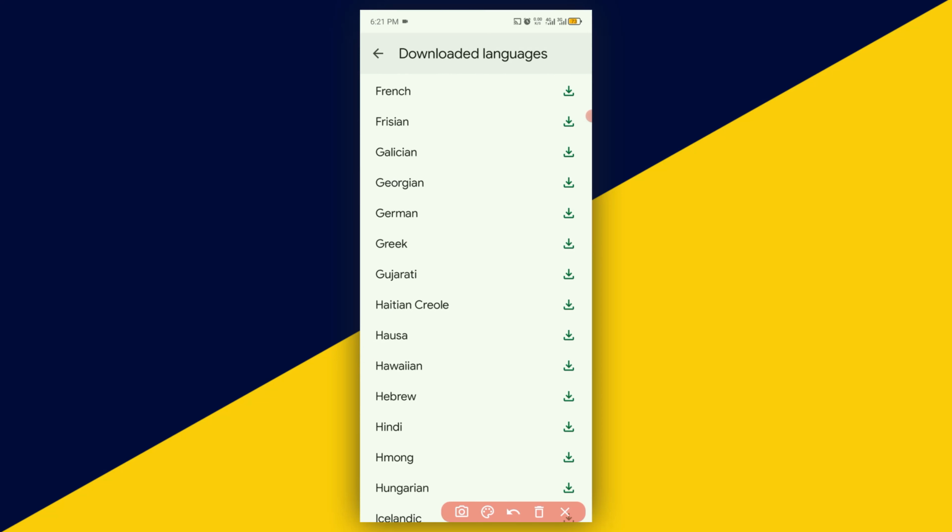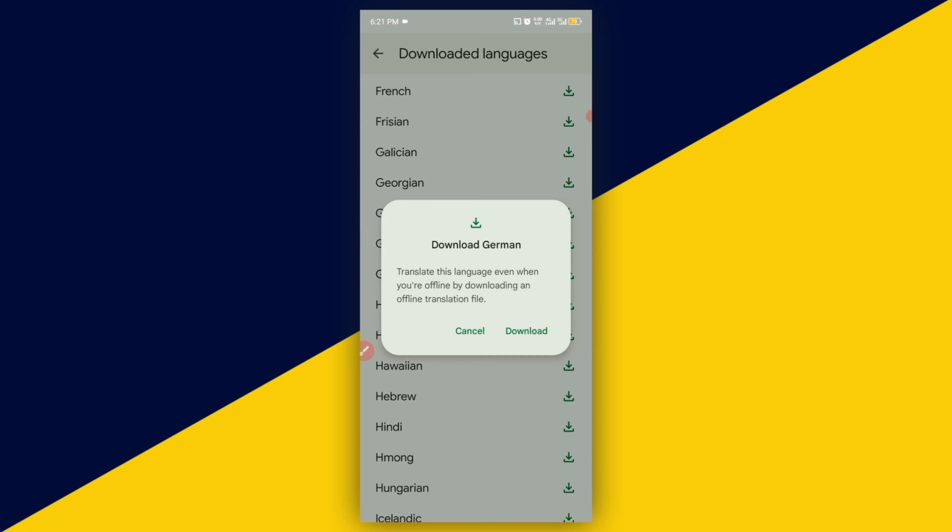Let's, for instance, say I want to use German language. What we want to do is to go ahead and click on here to download the language. And this is going to pop up right here.